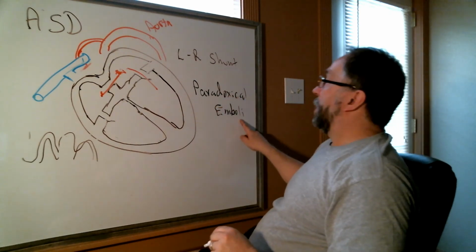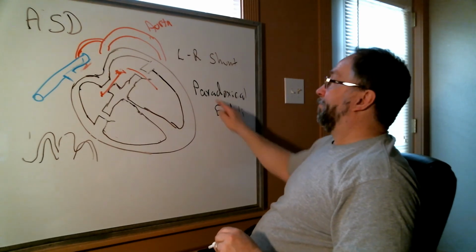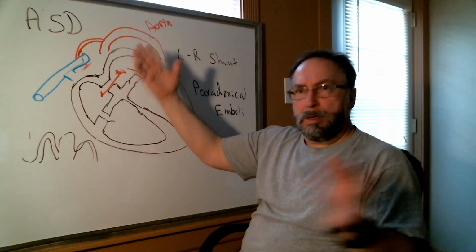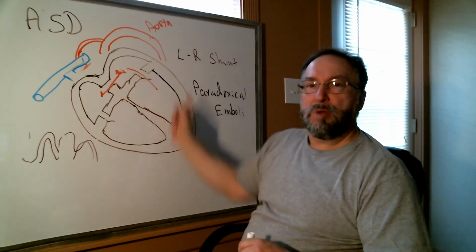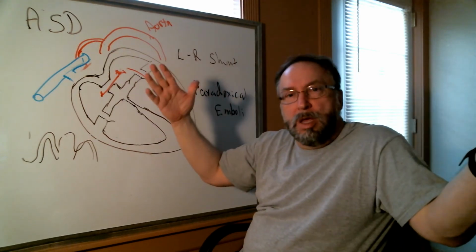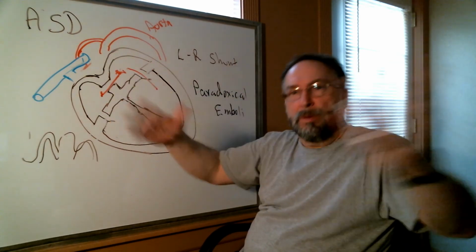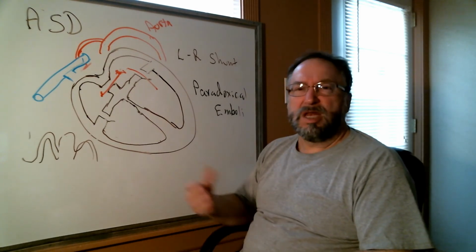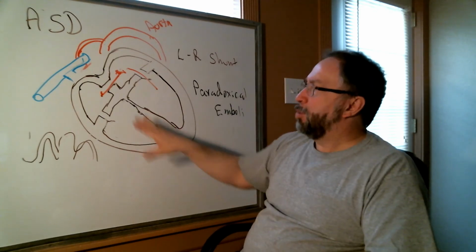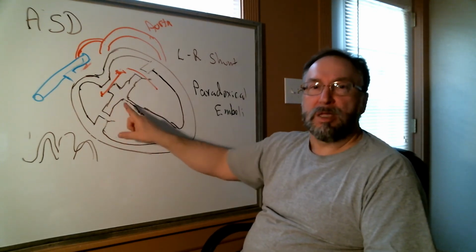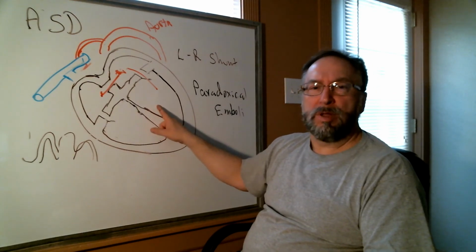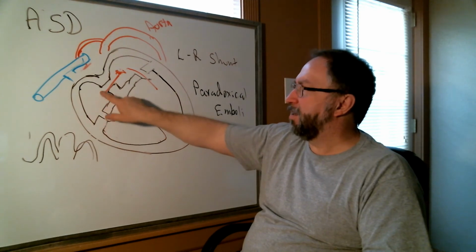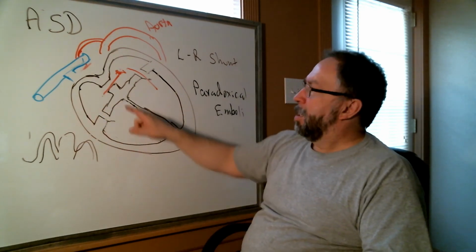So you've got a paradoxical emboli, which means that the emboli that's supposed to go over there went over to the other side. It's a paradox. So it goes over to the left side, boom, out to the system. It can land in the brain and cause a little stroke. They're usually small, but they can cause a little bit of a stroke, or they can cause problems off in the other system, and get down into the kidneys. So they can do other things. So that is one problem that you might see here that you don't really see when you have ventricular septal defects. But the atrial septal defect, that is something that can happen.